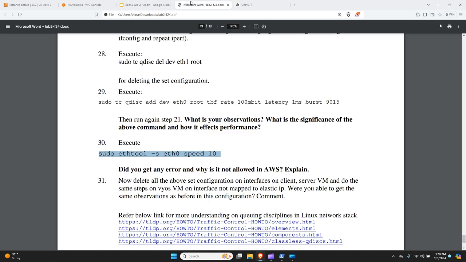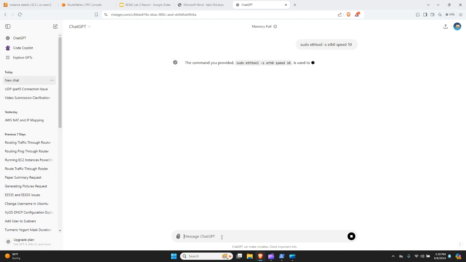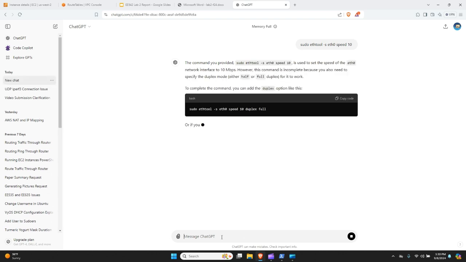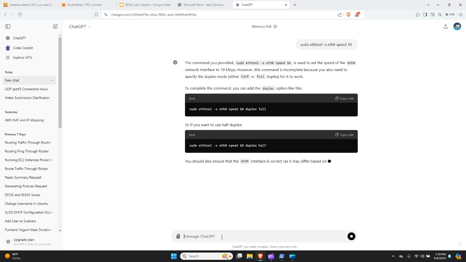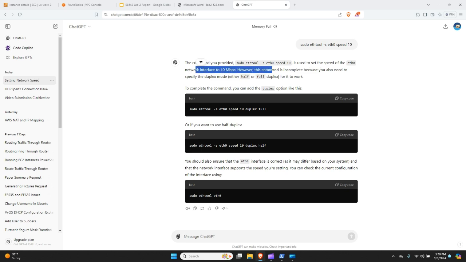I'm interested in knowing more about this because I wanted to show you one specific thing. So this command is useful for increasing the speed of the network interface to 10 megabits per second.